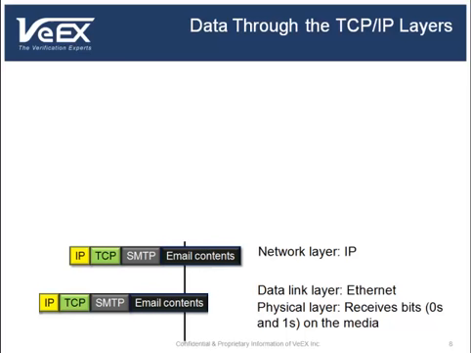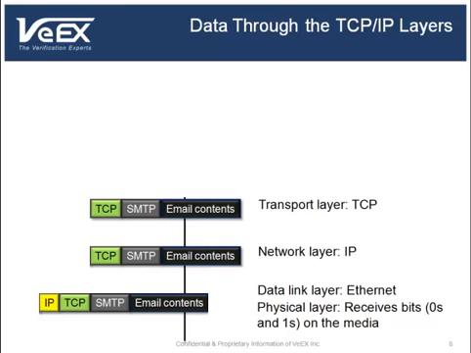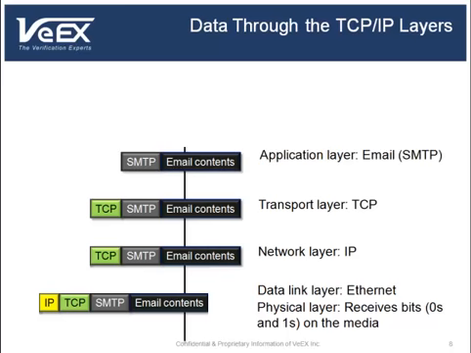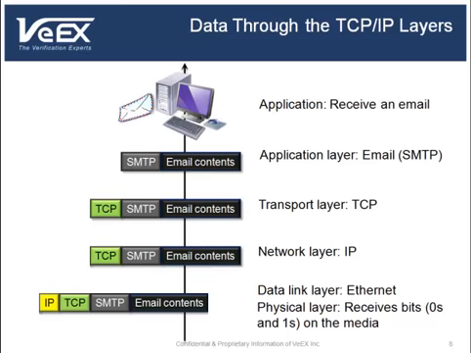where IP verifies the source and destination IP addresses of the packet and reassembles the data in order. If the data arrived out of order, the IP layer strips the packet out of the IP header and passes the data to the transport layer. On the transport layer, TCP receives the data from the IP layer and checks that the data is destined to the SMTP application layer and that no data is missing. Then, it passes the data to the application layer where SMTP formats the data in a way that can be understood by the end user.